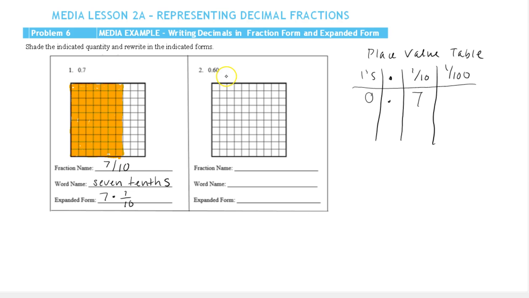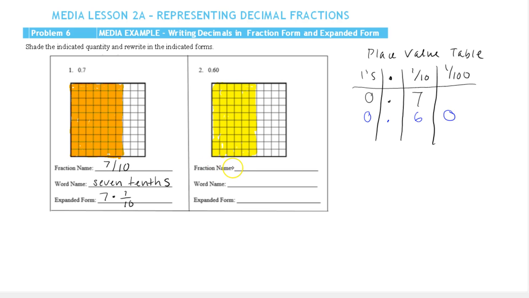So we have 0.60. Let's write this here, 0.60. So now we're going to shade this and write this in a bunch of ways. So first, since it's in the hundredths place, well, the 6 is in the tenths, but I'm thinking of this as 60 hundredths. And again, you could think of it as either. I am going to get the yellow highlighter, and I'm going to shade 60, which would be 6 columns. 1, 2, 3, 4, 5, 6. And I paused again to shade to spare you watching me shade. If you need to pause to shade your own diagram, that's fine too.